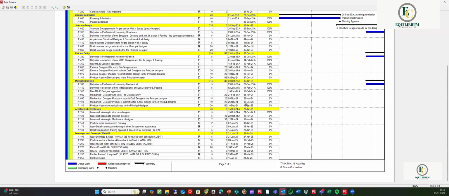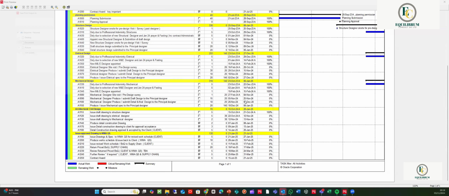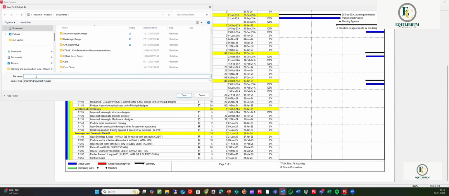So that is how to print. And once you are happy with it, you just go to your printer and you just print. You can save them as PDF, but I'm not sure I've got any PDF printer here right now. Let me look at this, see if it's going to work. Oh, cool.